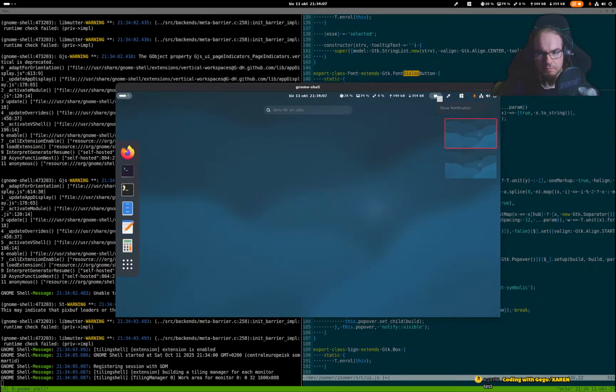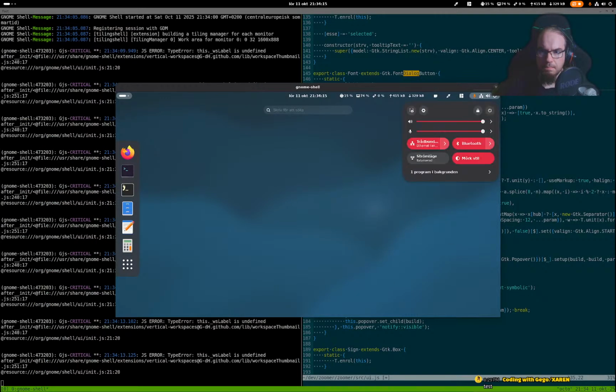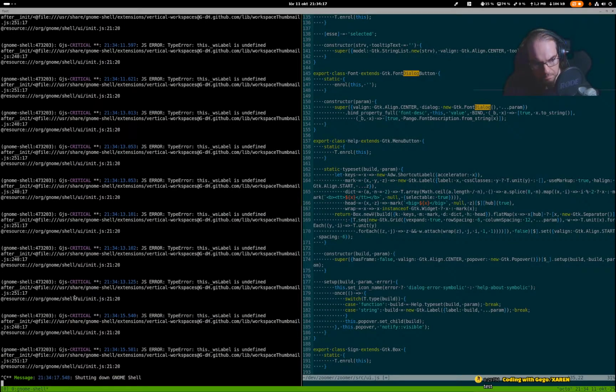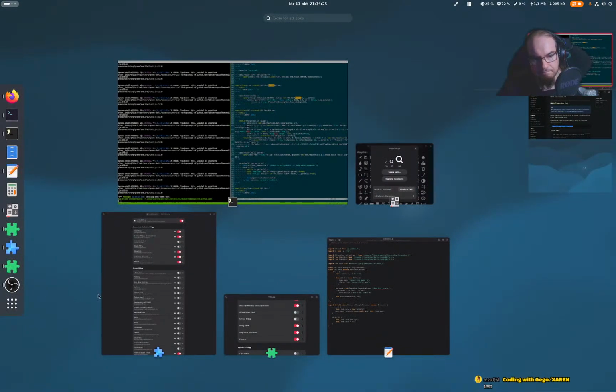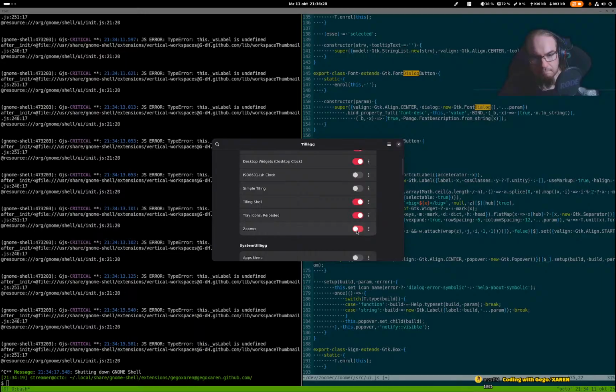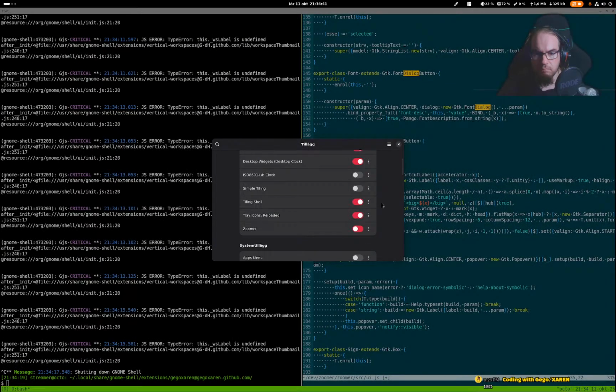No, it's still a weird icon. I can't turn it off. Nice.